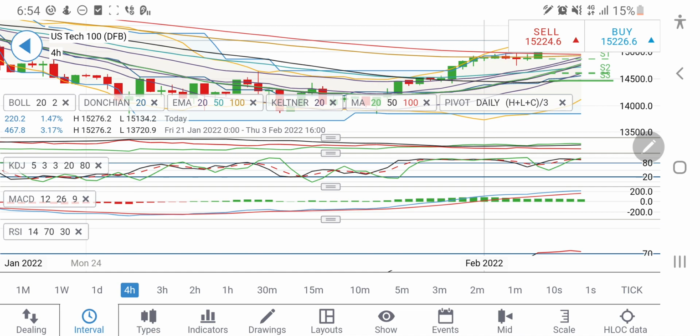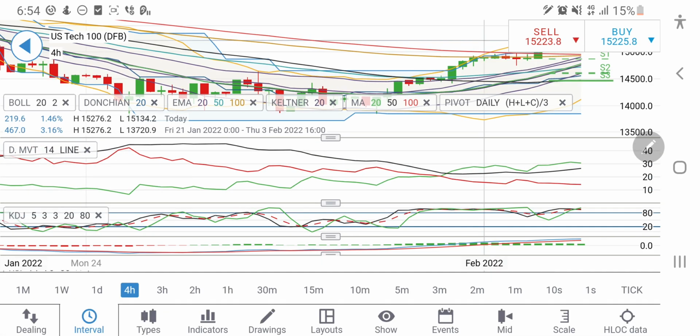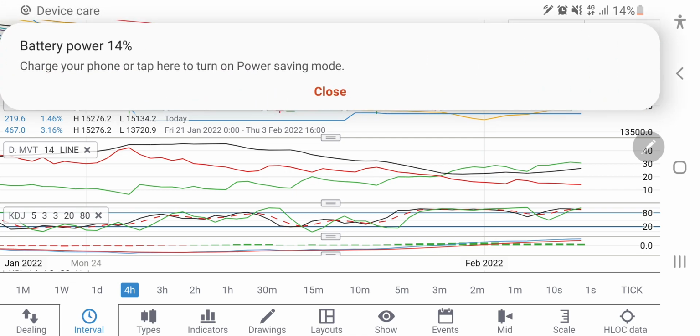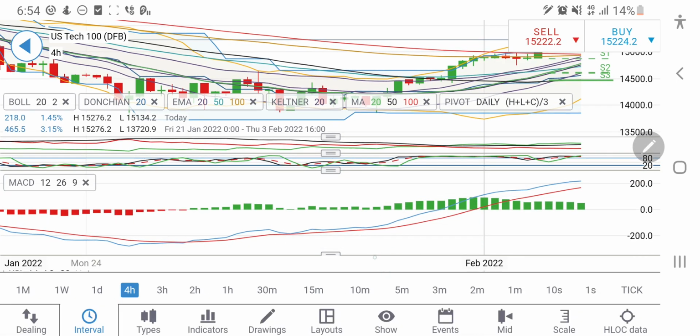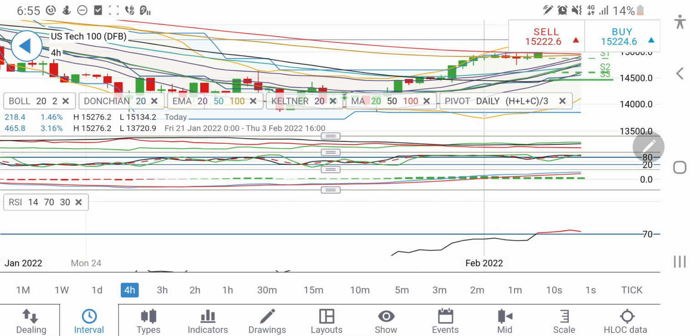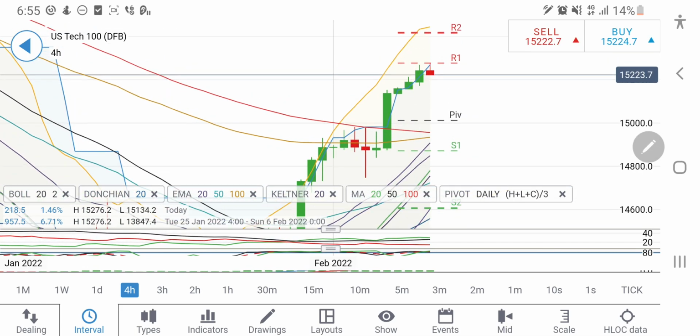On the 4-hour charts, it is extremely overbought, and there is a crossover which has happened on the 4-hour charts on the sell side, and hence we might have to be cautious here. As I said, it can form a symmetry. It can form a symmetry breaking heavily towards 15050, and 14950 can also be seen. 14900 can also be seen. From there it can again bounce back. So this is one probability. Look at the MACD lines, they are trying to converge, and it is extremely overbought on the 4-hour chart. This is one couple of indications which is indicating that it is overbought and hence needs to break.